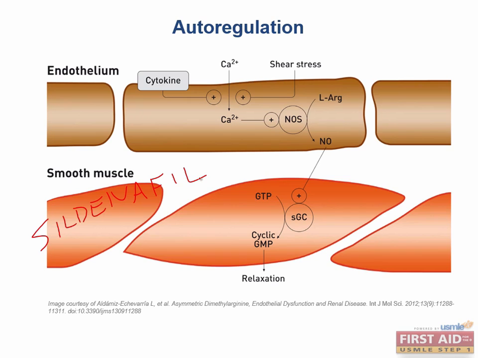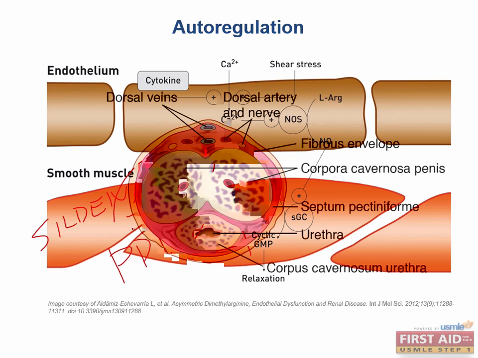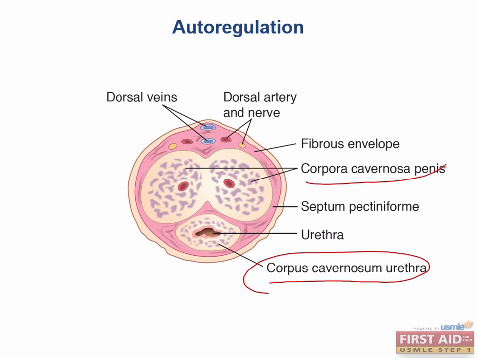Well, all the drugs that end in -afil are phosphodiesterase 5 inhibitors. So this has the same end result of smooth muscle relaxation and increased blood flow to the corpora cavernosa because it inhibits the breakdown of cyclic GMP. Here's an important image again: the corpora cavernosa of the urethra and the corpora cavernosa of the penis are going to be maximally dilated.